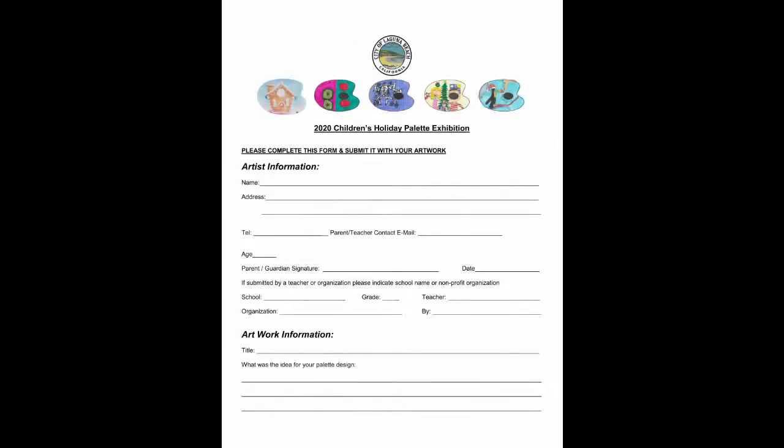Once you have finished your drawing, make sure you write your name and age in the bottom left corner so everyone knows that it's yours. On the application form, be sure to give your artwork a title and tell us about your design. Then have your parents fill out the rest of the information and follow the instructions in the guidelines to make your submission.